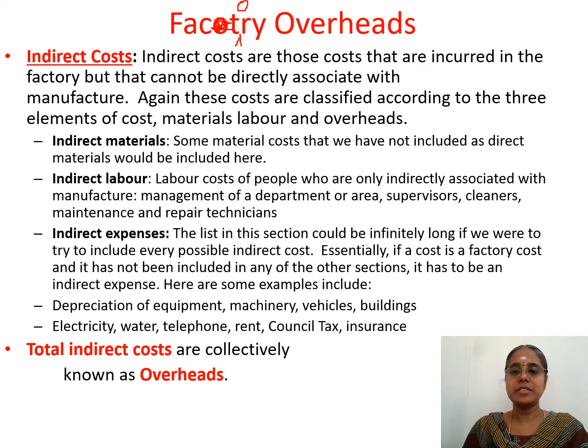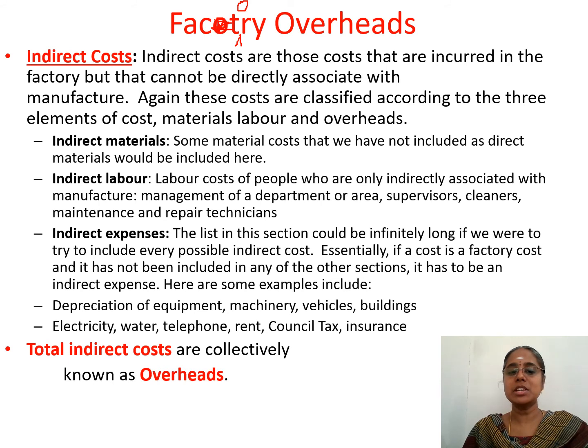We have already seen the definition, but I'm revising that again so that it will be helpful in calculating the factory cost in a better way. So indirect materials are oil, other lubricants, gears, all those things that are happening in the industry. Indirect labor are supervisors, cleaners, maintenance people involved in cleaning the factory. And the indirect expenses are the depreciation of the machinery that are there in the factory, other equipments in the factory, the vehicles that are working for the factory, the factory building depreciation, all those things are included.